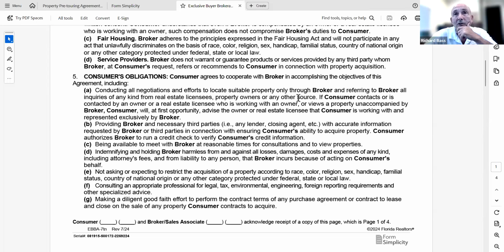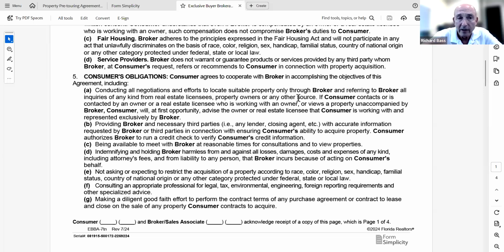Example of this one. Buyer's out at a party, and these days, everybody has a real estate license. If they happen to tell somebody they're looking at buying a home, and another agent says, I've got some properties that you might be interested in, blah, blah, blah, you need to give me a call and tell me that you spoke to that person so that I can work with them in order to set up showings and take you to those homes.